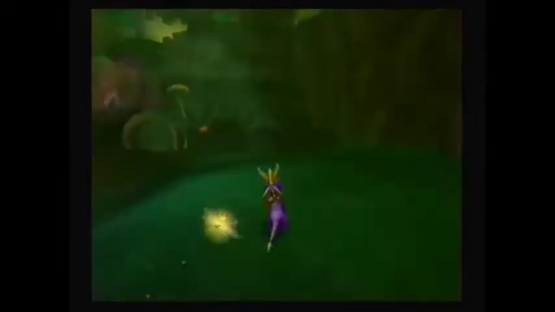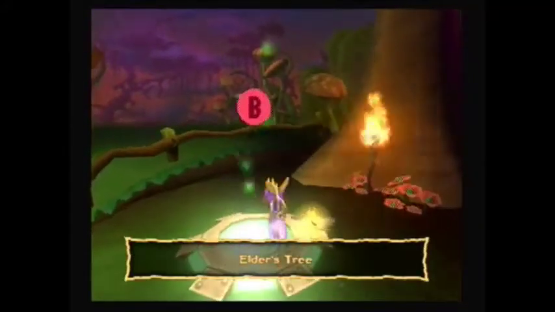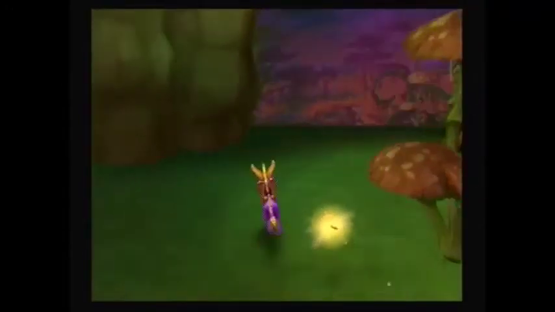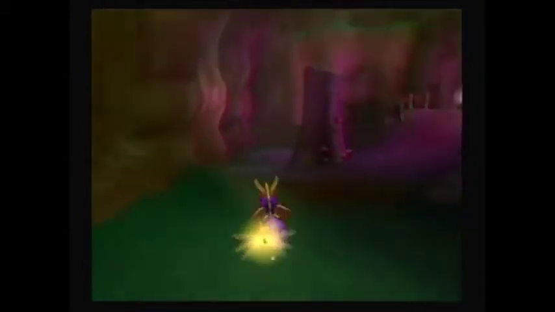To the left, we see some more spin poles, but first we must talk with the Dragon Elder. By the large tree, charge into the wooden panel to reveal a hidden chest. By the large tree, we also see a shop pad. Remember to step on the shop pads to activate them. This will come in handy later.